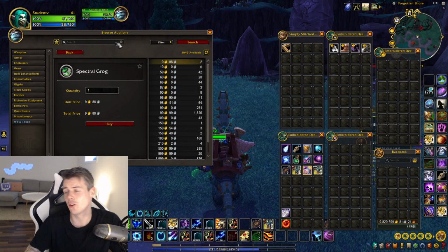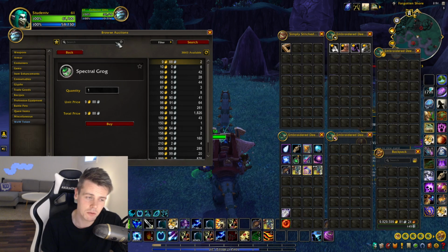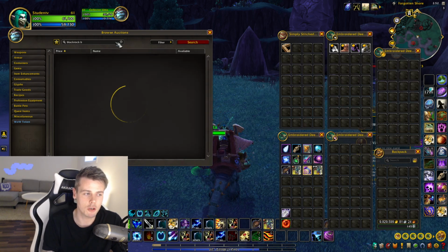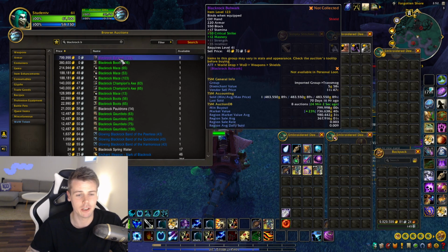On top of getting the Coin of Many Faces and the Spectral Grog, the mobs can still drop you transport items, greens, blues, and more interesting, epic items. One example of that is the Blackrock Bulwark, which is absolutely amazing.